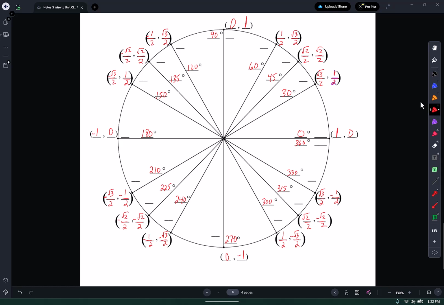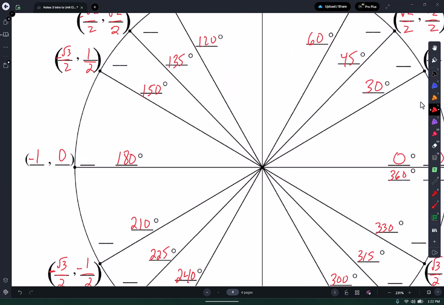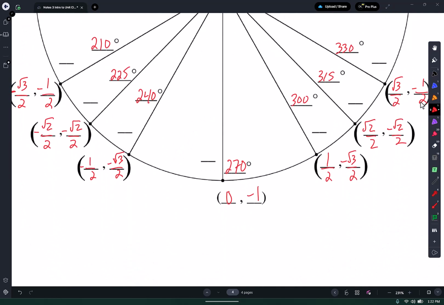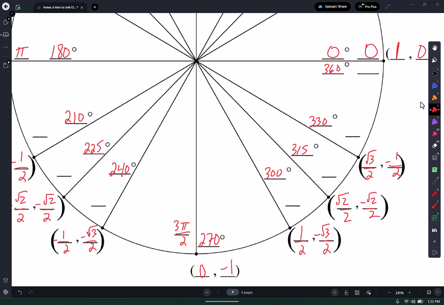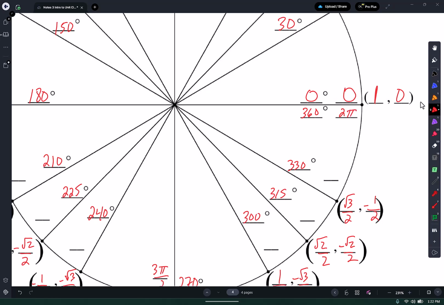Let's put the basic ones that we know for a fact. We know that this one's 0 because we haven't moved yet. At 90 degrees, what do I call that one? Pi over 2, half of pi. At 180 degrees, that's a whole pi. And then at 270 degrees, that's 3/2 of pi, or you can say 3 pi over 2. And then once I've done a full revolution, how many is that? 2 pi.